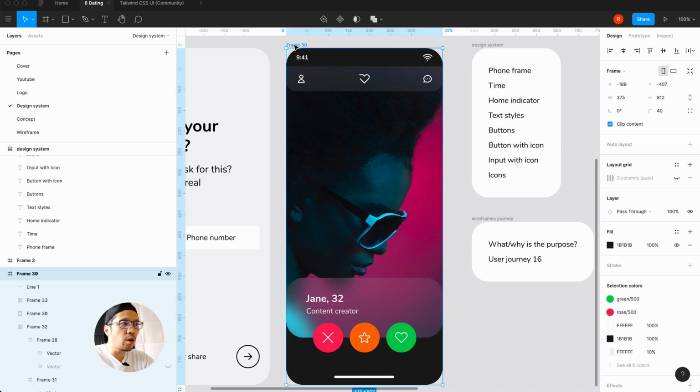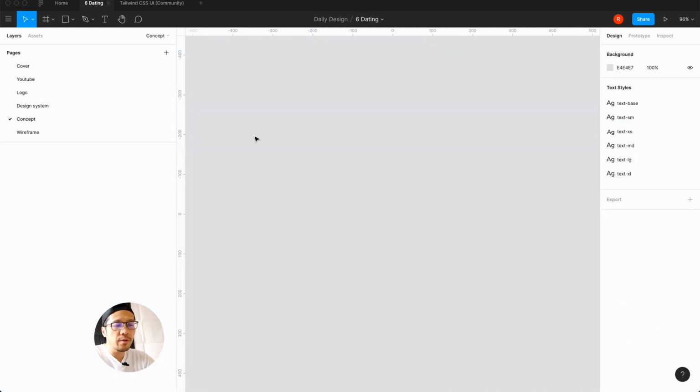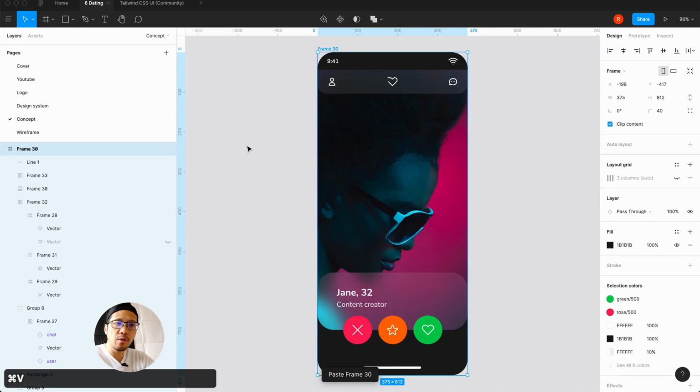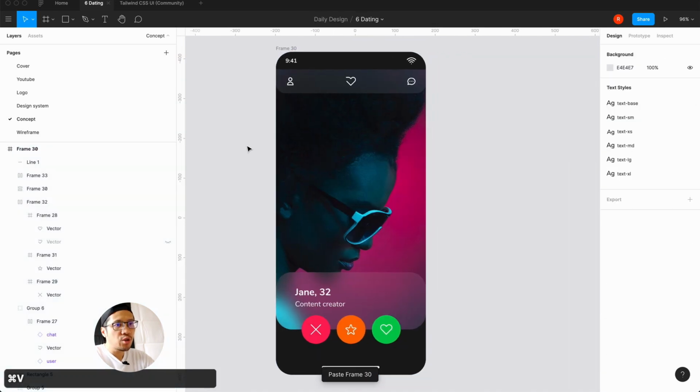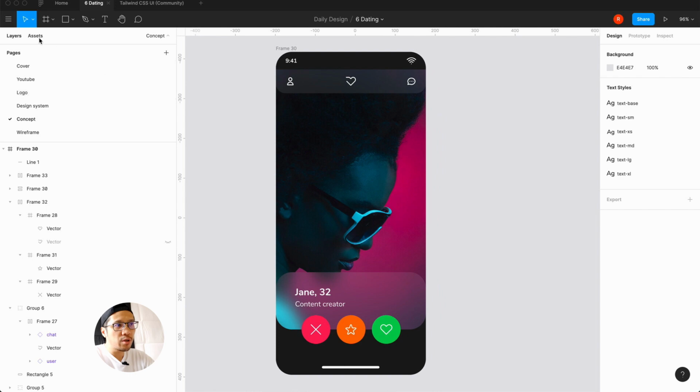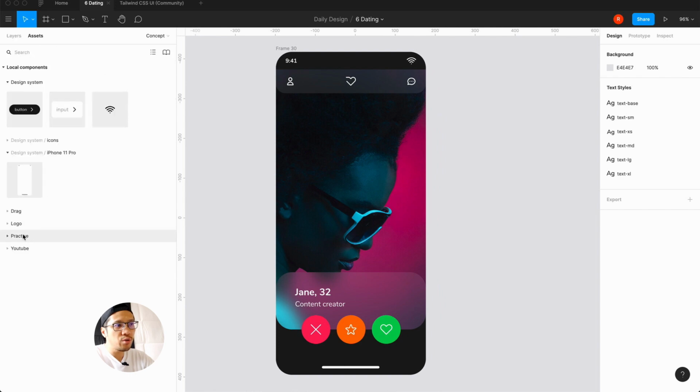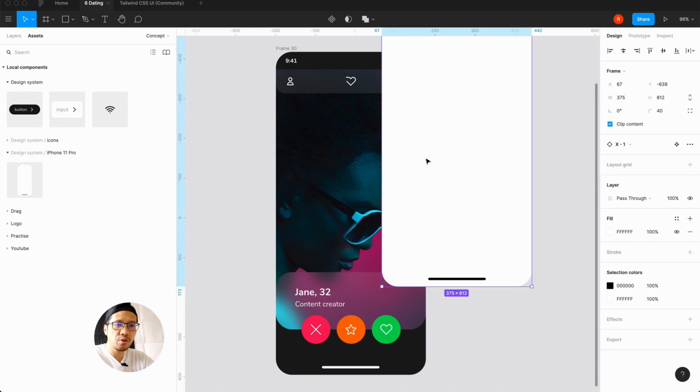So what I'm going to do is copy, go to the concept page, and you won't have this copy of course, but we're going to create from scratch. So straight away I'll go to assets, go to design system, iPhone 11 Pro, and drag that across.